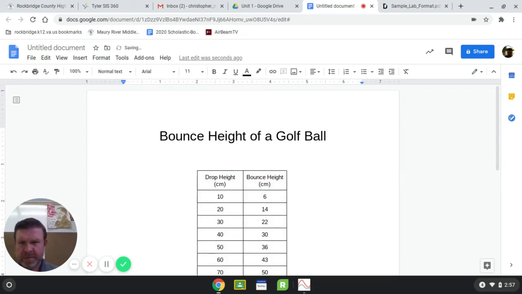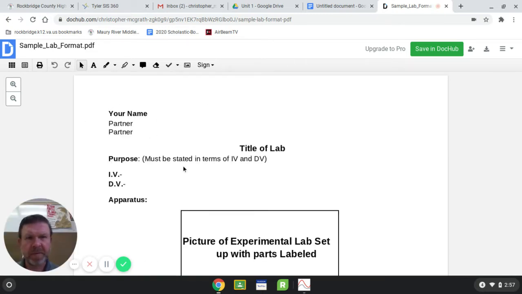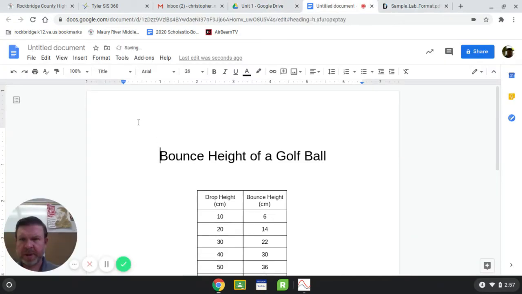Now there's going to be other stuff in here, so make some more room. Let's just jump in and start putting that other stuff in. So according to my sample lab format, see how I'm doing. Oh, I'm supposed to put my name at the very top. So let's go in and do that. And get back to justified left. And I don't want my name to be gigantic, so let's type my name as Chris McGrath.